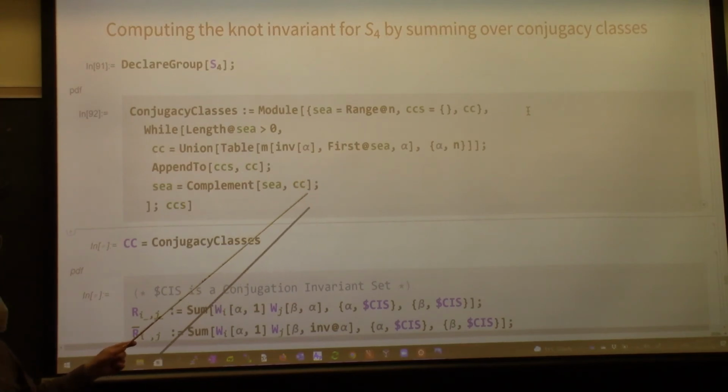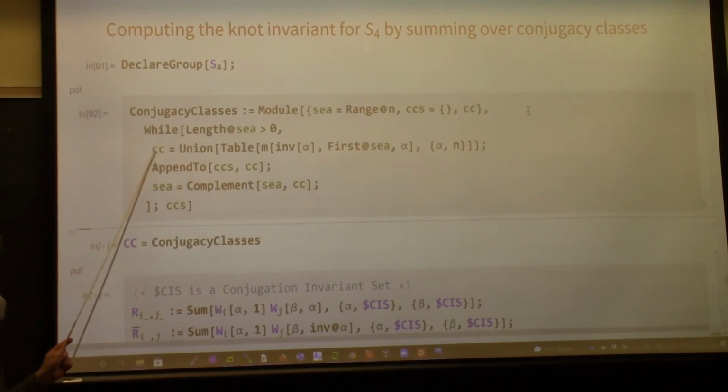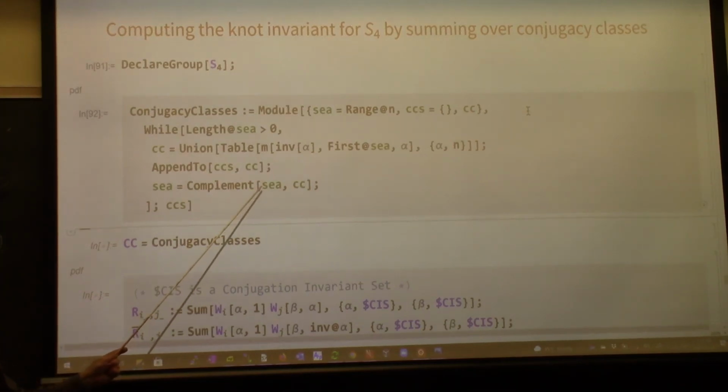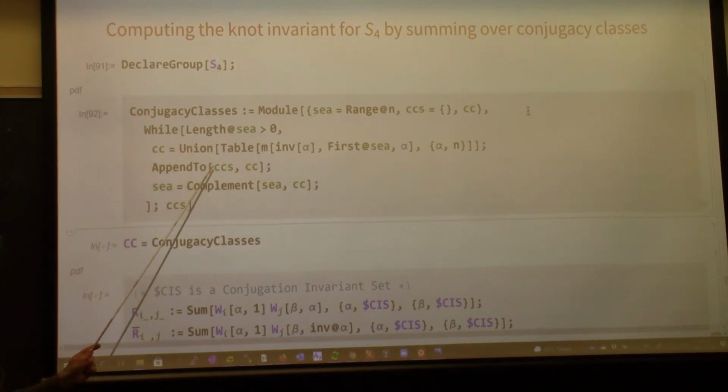That's a conjugacy class. So that's a new conjugacy class. I append this conjugacy class to the list of conjugacy classes. I remove this conjugacy class from the C, and I repeat. So this will give me the list of all conjugacy classes as the element CCS, conjugacy classes, and then I output that element. So that's what conjugacy classes does.